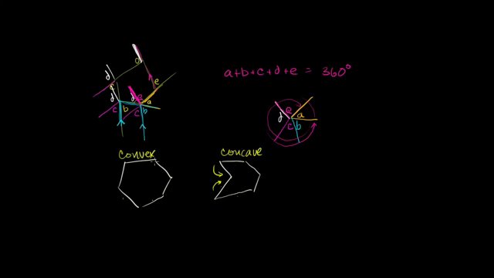And so once again, if you take this angle and add it to this angle and add it to this angle, add it to this angle, add it to that angle, and add it to that angle. And I'm not implying that they're all going to be the same. I just drew it that way. I could show you that they are different angles. So I could say that one in green and that one in some other color. I think you get the idea. They can all be different, but if you shift the angles like this, you'll see that they just go around the circle. So once again, they'll just add up to 360 degrees.